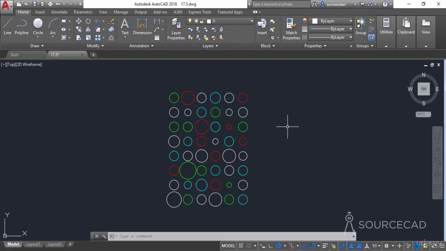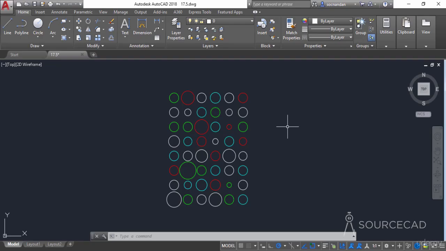Now let's say that we want to make a selection of all the objects on the red layer. For that you can obviously do a manual selection, but that will take time and it can also lead to some errors if you have a very complex drawing. In this case we have a fairly small drawing, so you can make the selection manually as well, but for large drawings this becomes a really hectic and error prone task, and for that you can use the quick select tool.